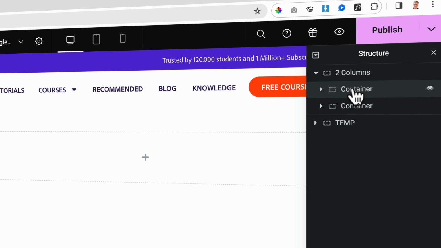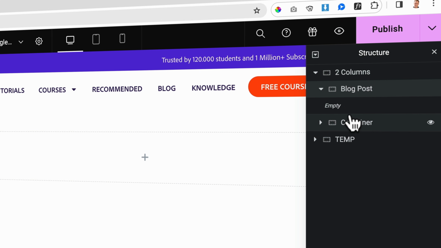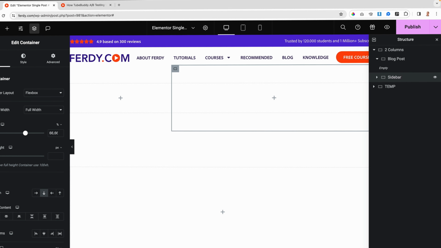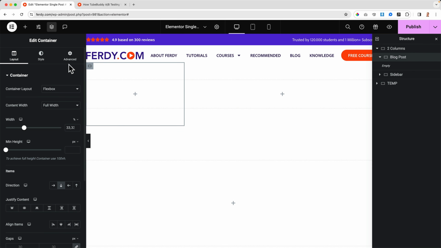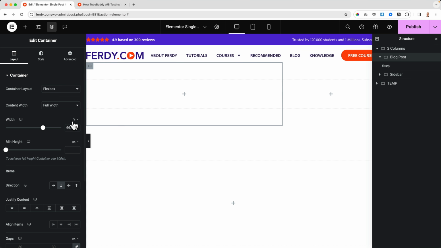Container left, blog post, and double click sidebar. Over here, I changed the width from 33 to 66.66. And at the other one, I changed it to 33.33, or even better, 33 and 67.